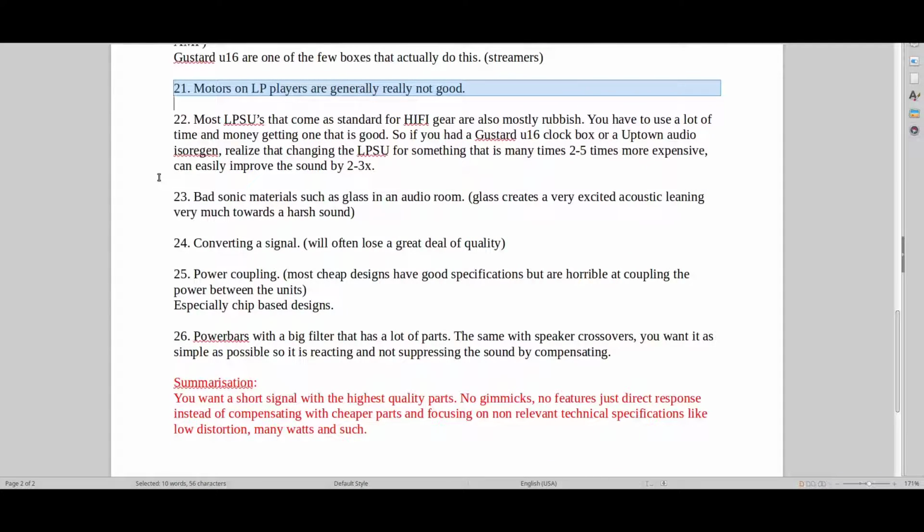And yeah, these motors that we have on LP players are generally really bad. I mean, really, really bad. You need a really good motor, or 2 or 3 or 4, or how many you now use. And then you need a really good coupling function. And a lot of motors just aren't coupled to the LP platter in a way that gives you a proper drive and grunt and makes the music interesting and exciting and fresh.